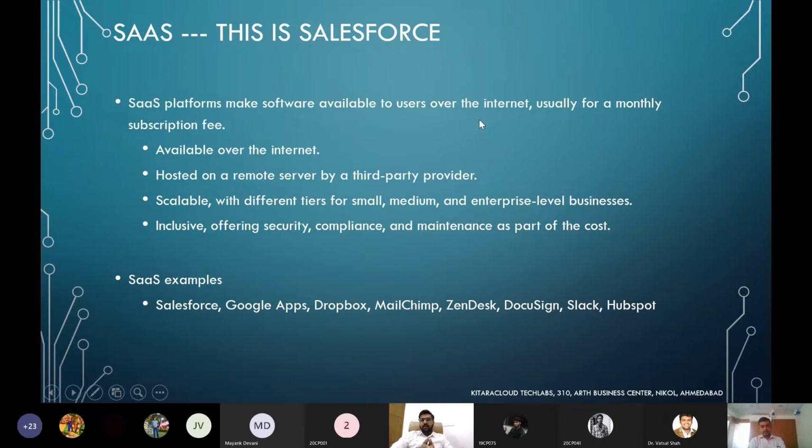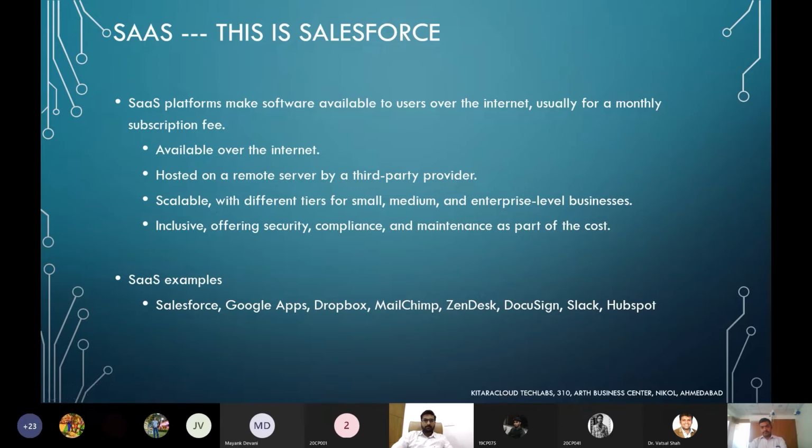So whoever has access to the internet can access Salesforce, usually for a monthly subscription fee. So it is a subscription based model available over the internet, hosted on a remote server by a third party, and scalable. So whichever number of users, that will be easily covered by Salesforce.